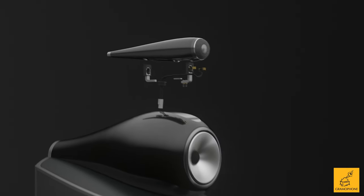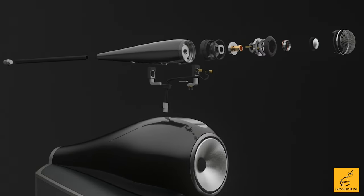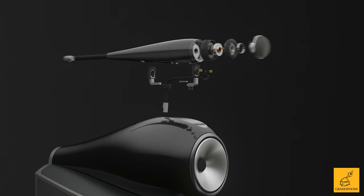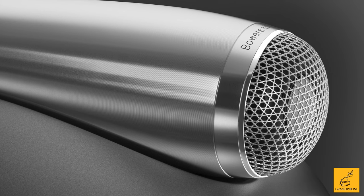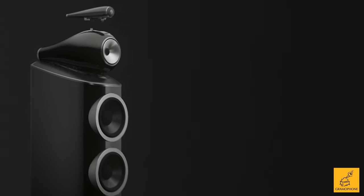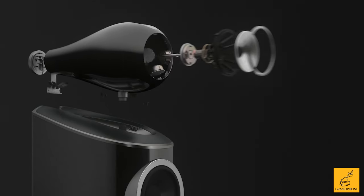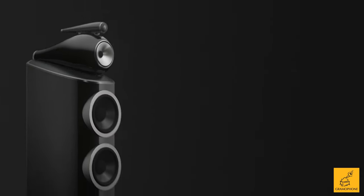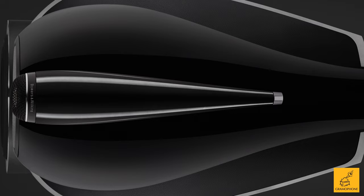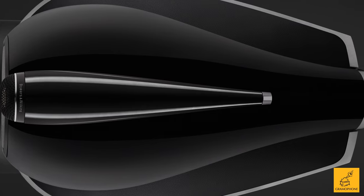It's housed in this reverse horn-shaped tube that kind of looks like an engine nacelle — a jet engine nacelle — to deal with the back wave that comes off the tweeter. Same principle for the body of the mid-range: this shape compresses that back wave pressure. Giant, solid aluminum, and they call it the turbine head because of the jet-inspired design.